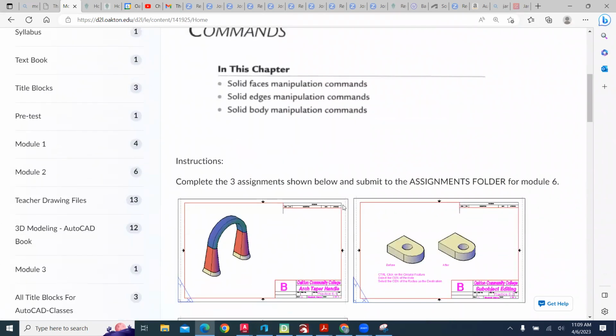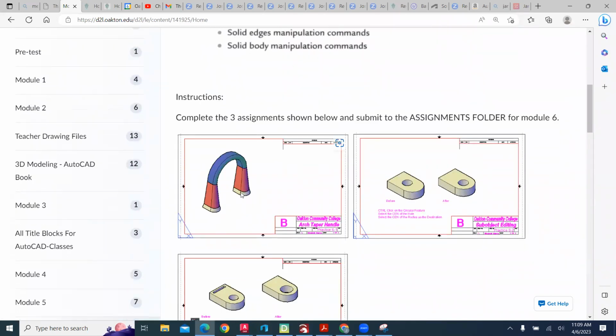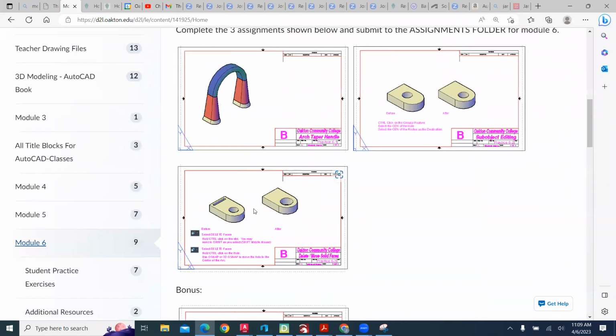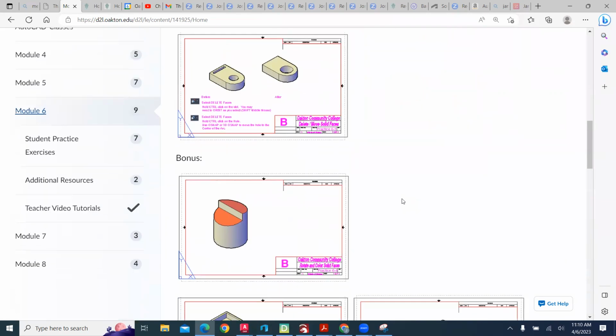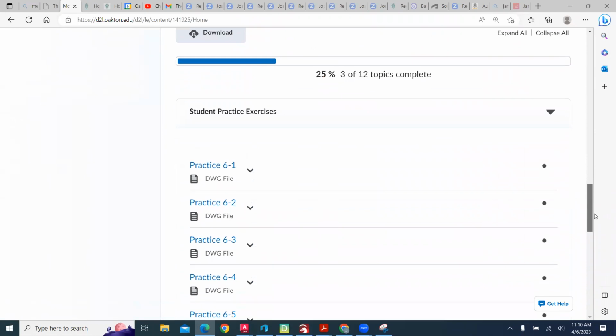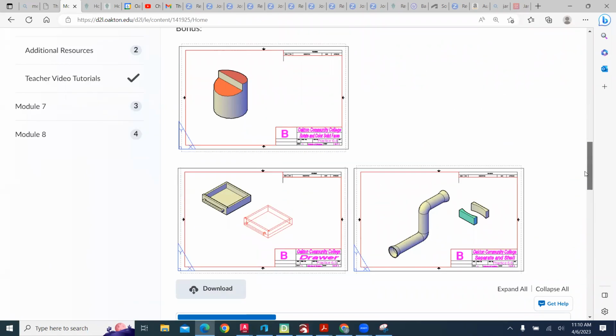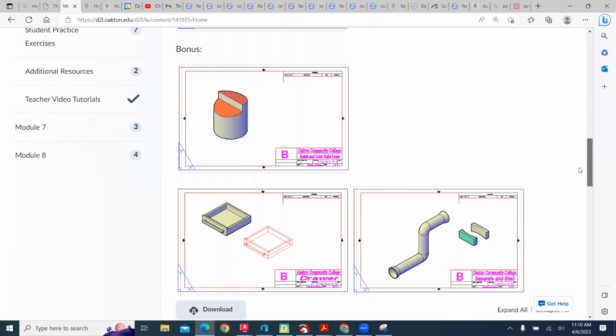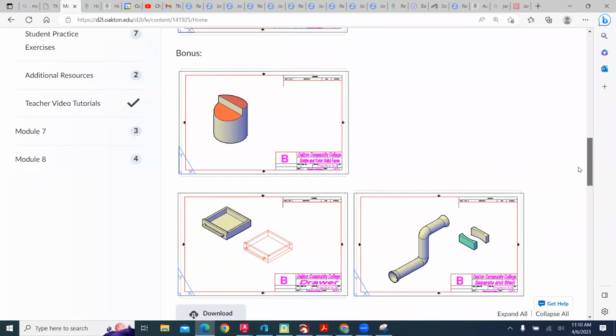Module 6 was on solids editing and being able to work with these different techniques. And the textbook is very technique oriented. It's not really super vocational oriented with a lot of big projects. If you do want more projects, let me know, because I have a lot of them. But the way that the administration wants us to run the course is they want textbooks with learning objectives and written curriculum. And so I can't really use my homemade curriculum that I've used in the past, but you're welcome to additional drawing files if you want to have like a nice big mechanical assembly or an architectural assembly.